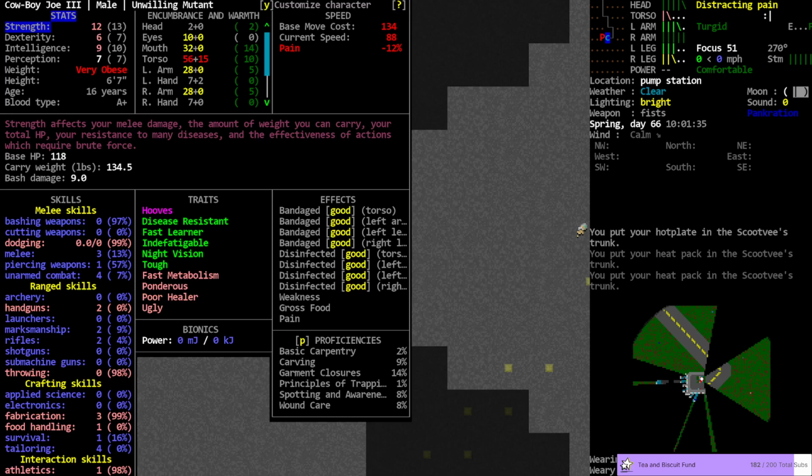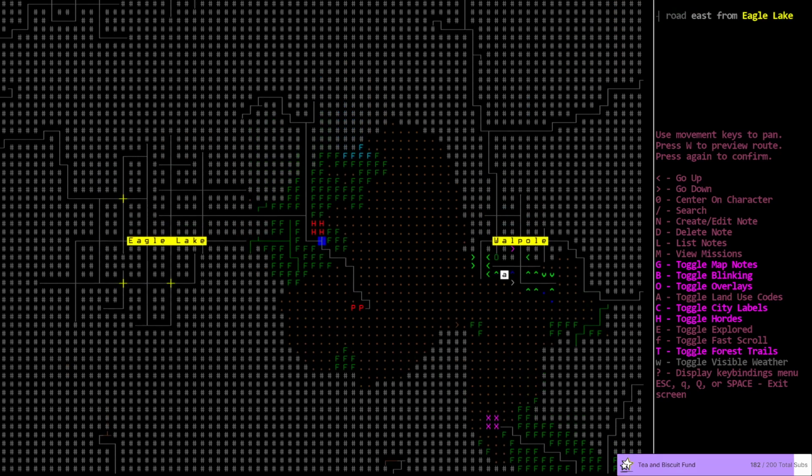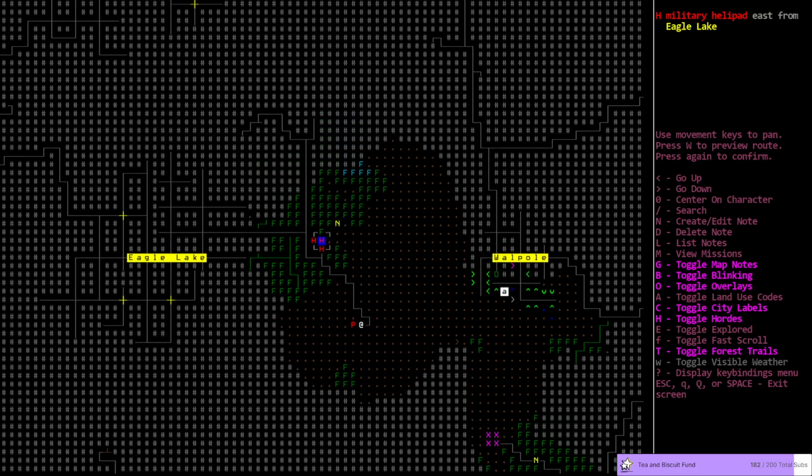What are we doing? I'm passing time till we get healed. What do you think? I mean, we have fuel secured. We can go back and easily get more fuel. So we have our fueling point now established.